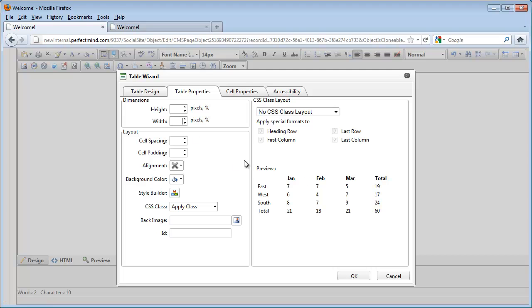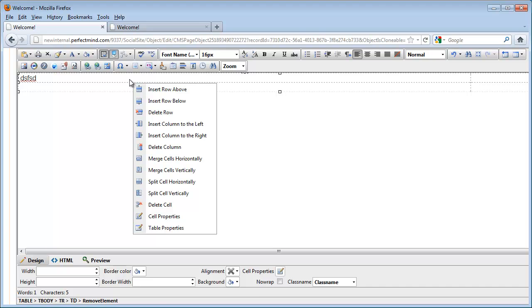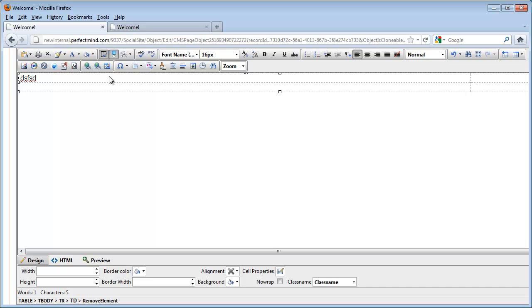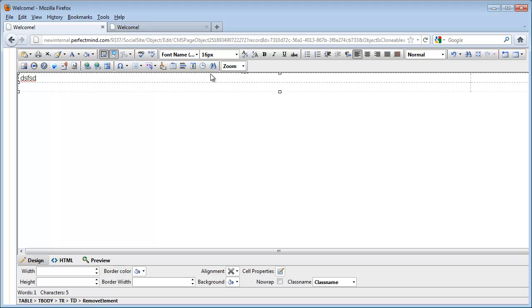One thing I like to do always is set the width to 100%. This means that the table is going to fit on all screens. Let's go with OK. When I start to type in my cell, you'll see it moves around. If I want to constrain the proportions of my cell, I can use the menu down below, or I can right-click and go to Cell Properties. I can even go to Table Properties if I need to change the table. If I want to add in more rows or more columns, you'll see some options in here. Very simple, so let me constrain this cell for you. Click on it, I'll go to width, type in 250, hit enter, done, right before your eyes.